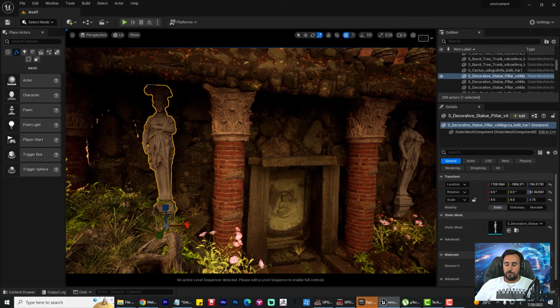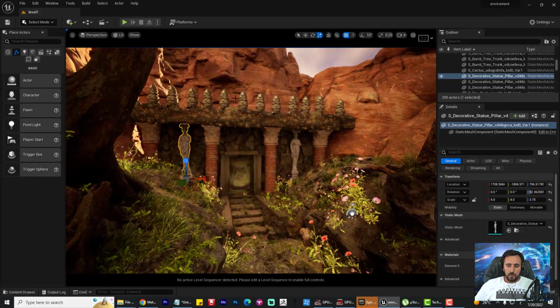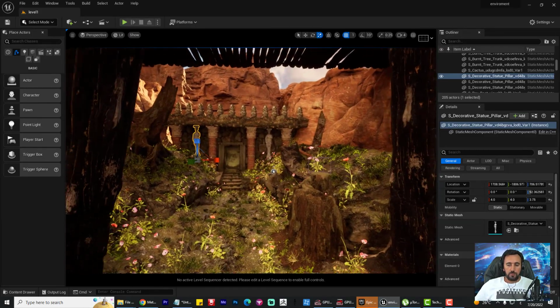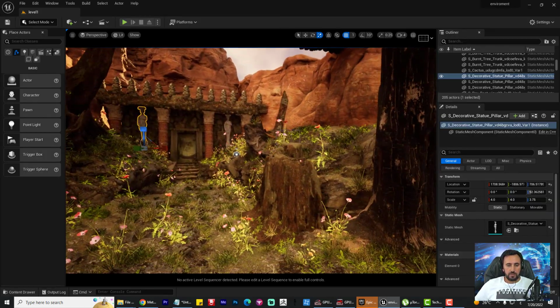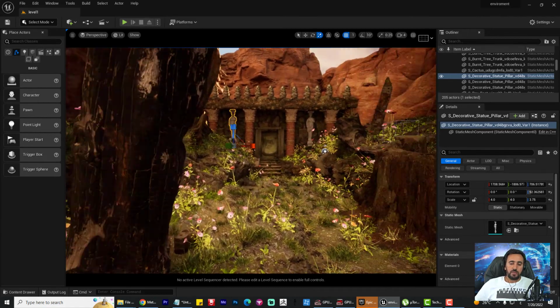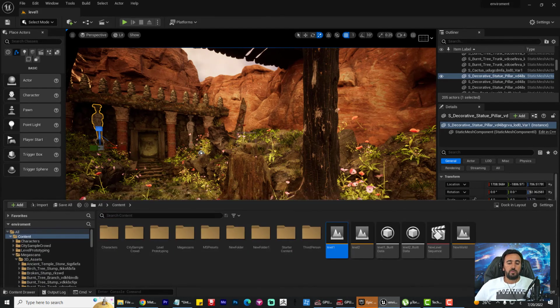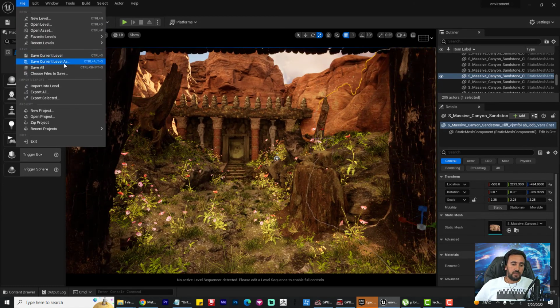If someone is working in this sequence and someone is working in the level, and he needs to save, if you come here and save current, maybe you save this level only, but you didn't save any material, you didn't save any change in your assets for your project. So how can I save all assets? You just need to go to File and Save All.